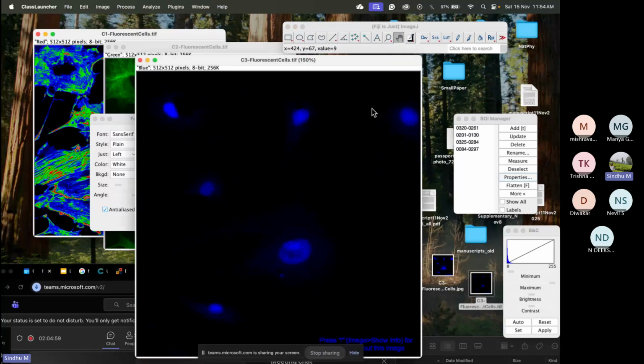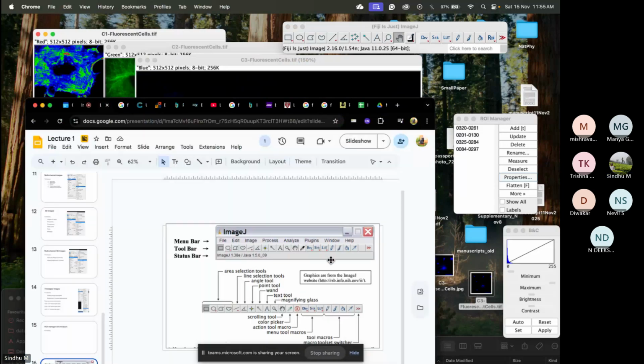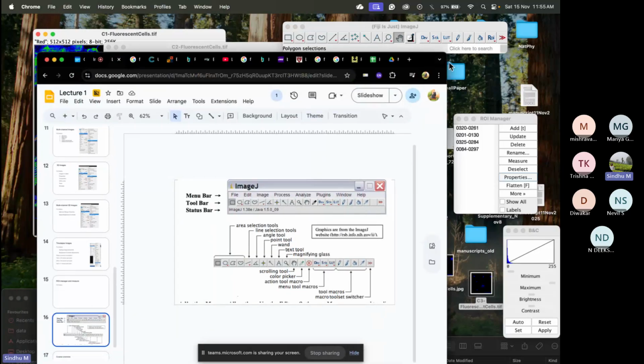And this is to move around the image. This will be easier if you have a mouse and not a trackpad. If you have this selected, then you can just click on the mouse and move through the image. Right now I'm on my laptop on a trackpad, so I'm not able to do it. What else do we have? Yeah, but for day-to-day use, these are the tools that you might be needing.